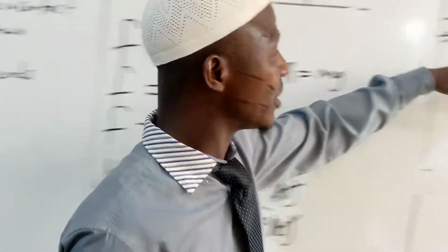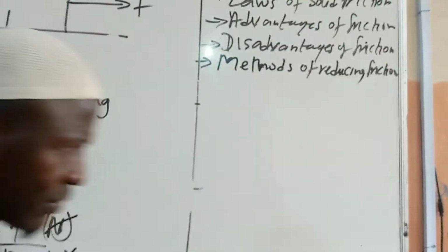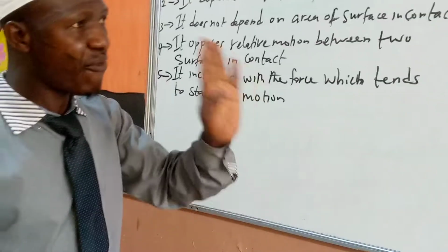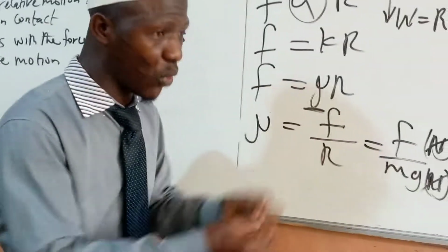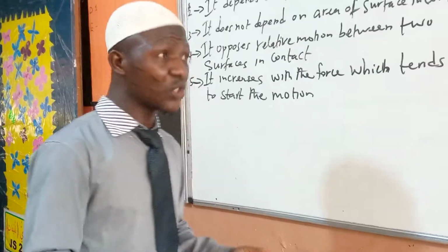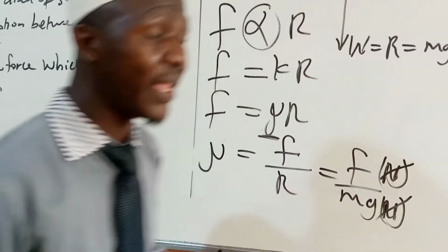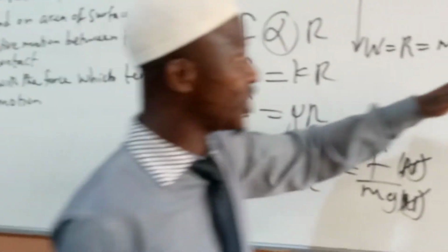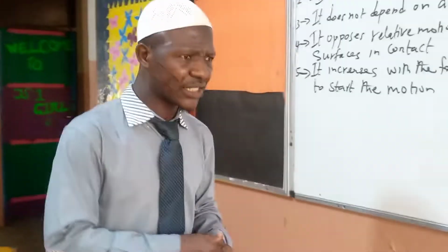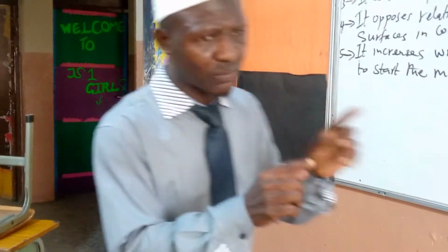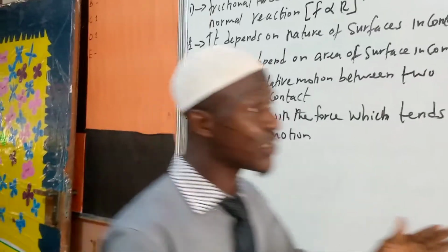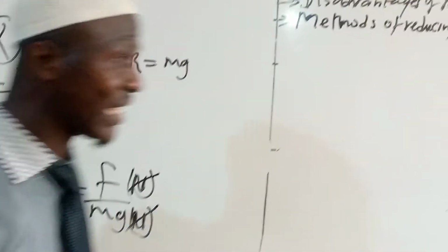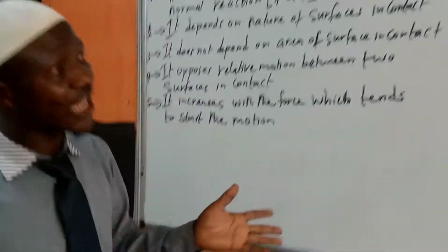That's why we have methods of reducing friction. We have three major methods of reducing friction. The first one is by applying what? Lubricant. Most of the time when you want to loosen something, a bolt or nut for instance, and you find it difficult, you go and drop oil on it, and after some time you loosen it easily. So one of the methods of reducing friction is application of what? Lubricant. Then another one, look at most of the moving parts of machines. You see something like a bearing, small metallic balls like this. So that is another method of reducing friction, that is application of what? Ball bearing. While the last one is shape.